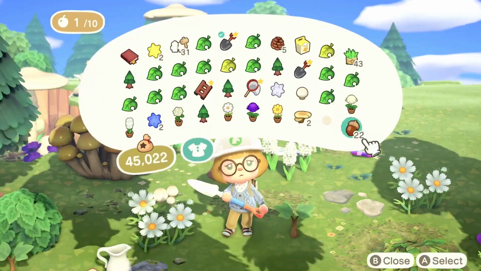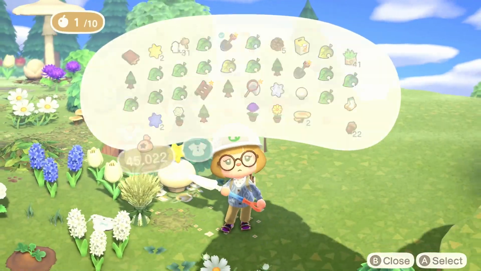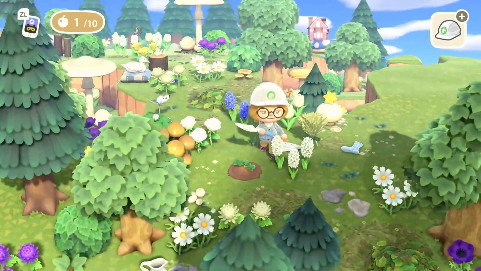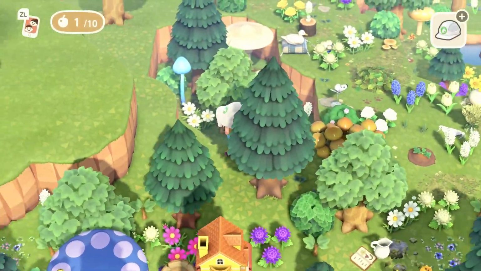Now to this back part, I decided to not do too much because I do have my next build planned to go there. So I wasn't sure what exactly that would look like. I wanted to keep the back part of this very blank so that I can make them flow into each other very nicely.